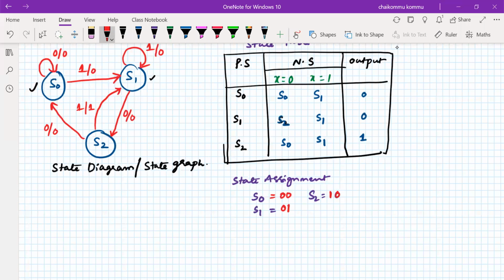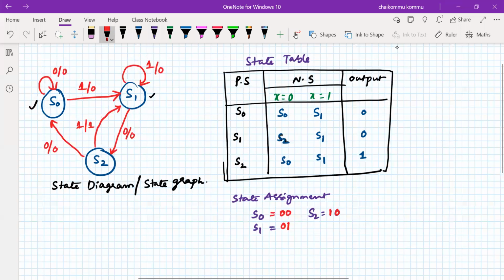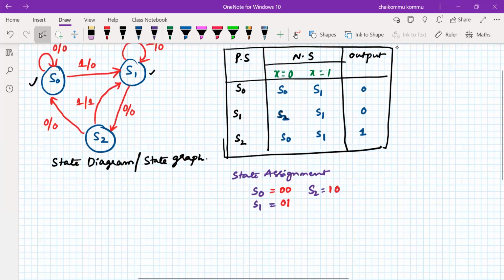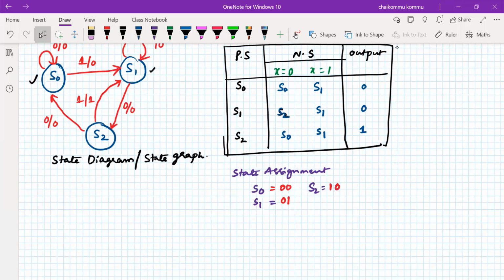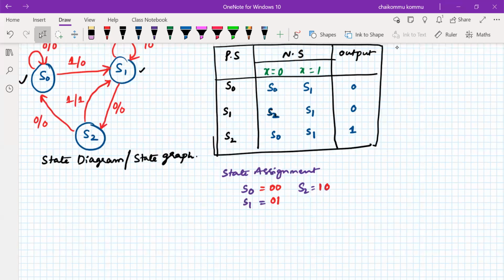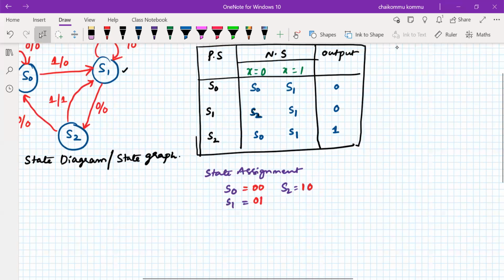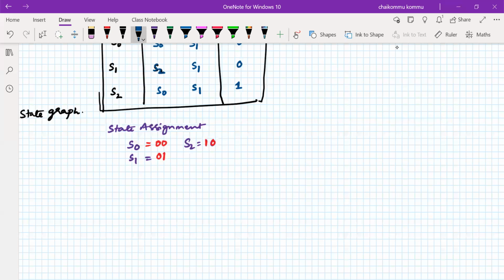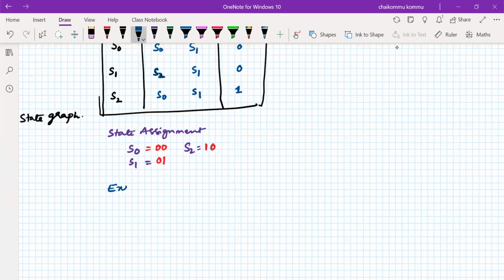Okay, so S3 is not there. That's the reason why I'm not using the 1, 1. So by giving the values in this way, it is also possible to develop the extended form of the truth table. Okay, so what is the extended form of the truth table now? These are very important when you are designing circuits, from this point of view. So, the extended form of truth table.